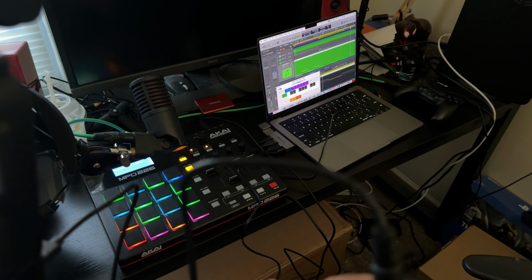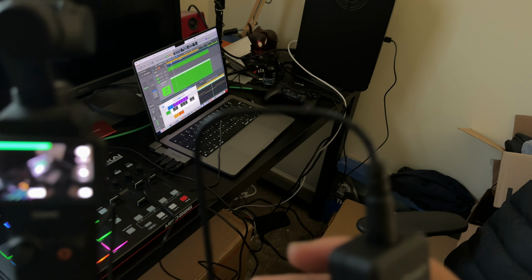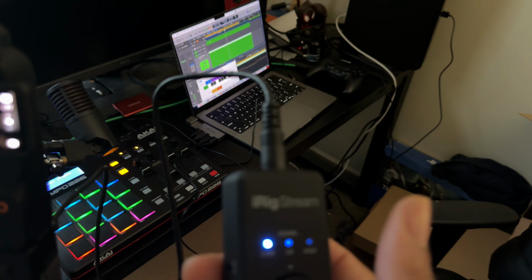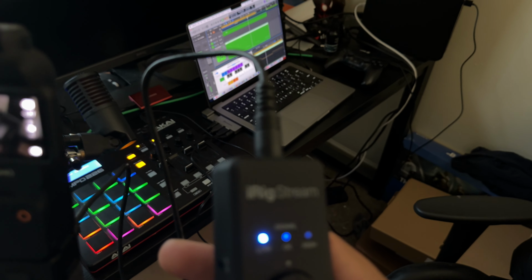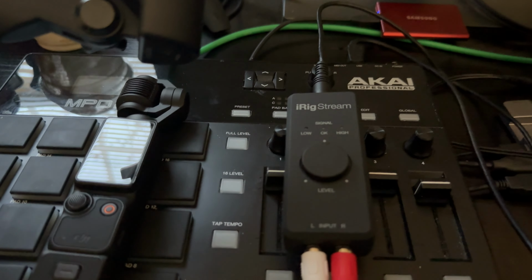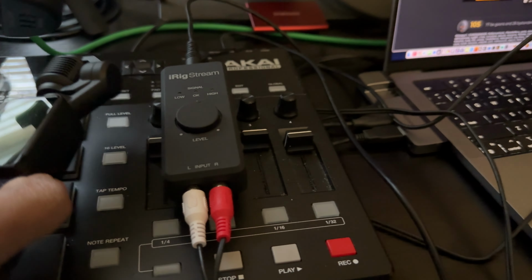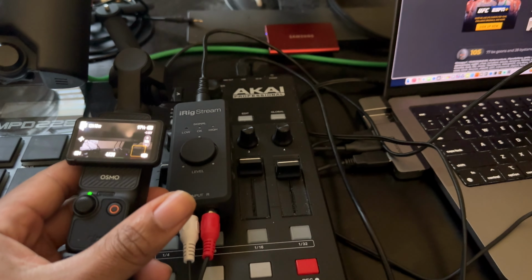You can start making a beat from scratch, or if you're just trying to showcase the beat you're making, there you have it. Perfect content creating setup if you're trying to do a beat cookup, if you're trying to showcase your finger drumming skills, it's all there for you. Osmo Pocket 3 into your beat machine. And I'll be in the comments, you can definitely ask me any questions about this setup.